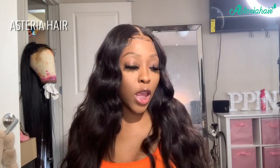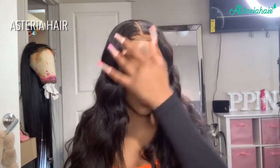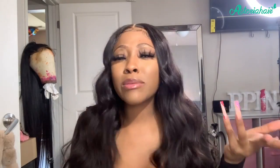So today in this video, we'll be showing you guys how I installed this 5x5 HD lace bonnet closure wig. I put some curls in it because I wasn't really feeling it straight. I mean, I was feeling it, but I'm not really feeling these type of curls. It's not coming out how I want it to, but it's still cute, still lace, a little fluffy.